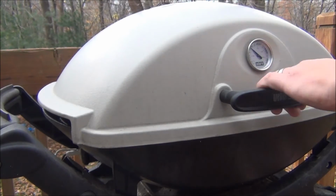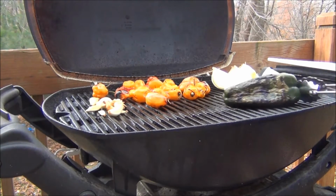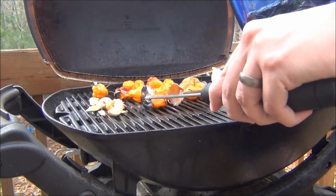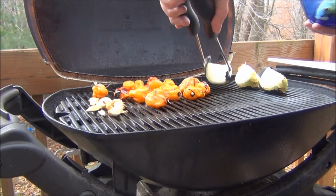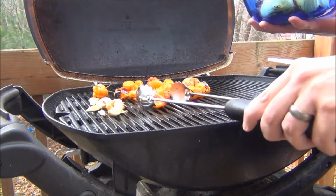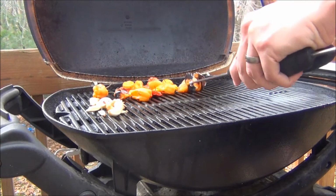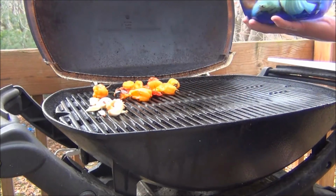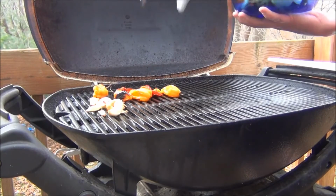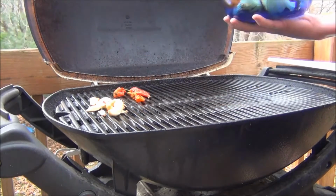Okay everyone, we're done roasting here, so let's check this out. The poblano looks nice and charred there. I'm just going to put everything in a bowl for now. Alright, so start with the large stuff. Get it all in here. Be careful a little bit because there's going to be some fumes coming off these chilies. Might burn your eyes a little bit.